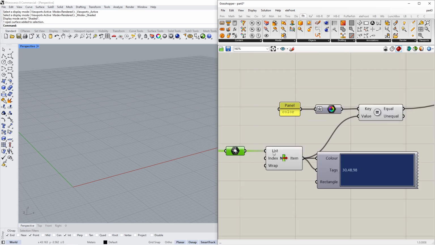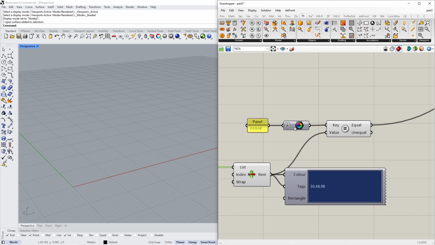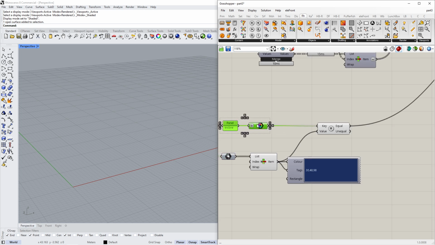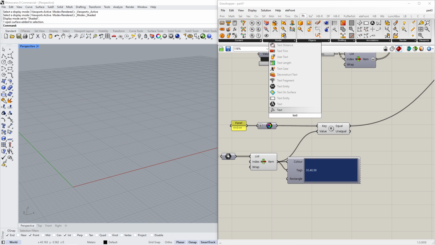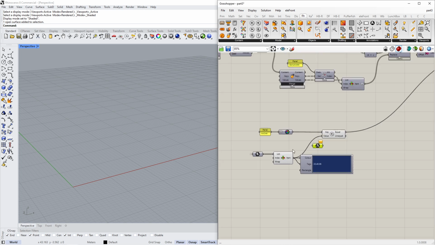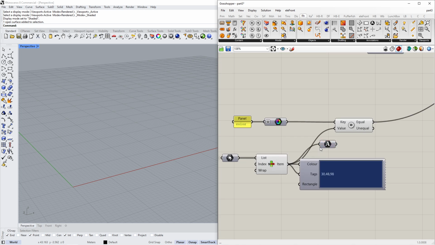And I think we have to convert them to text, because I think these are hexadecimals. So we can just convert things to text by using the text component or parameter. So now, as you can see, it did retrieve it. If I return a color, somehow it can't find it, but converting it to a string somehow did work.